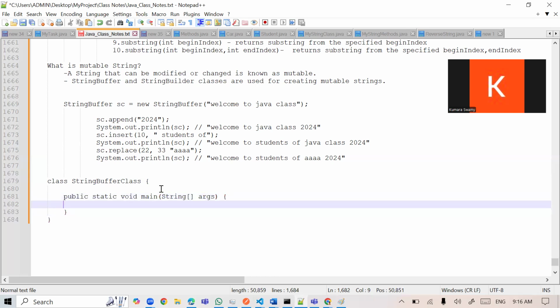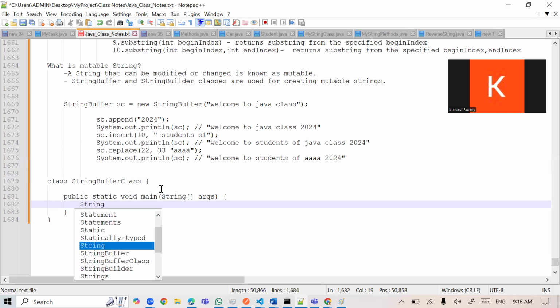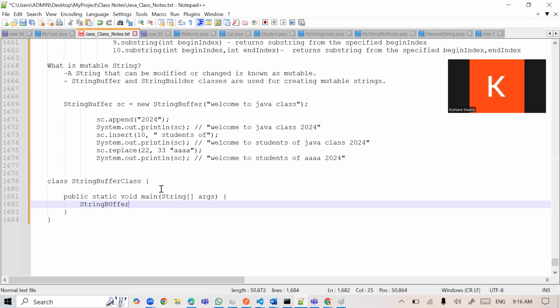I'm writing the StringBuffer class. I will create a new StringBuffer and pass one string, hello.